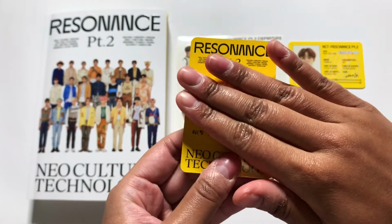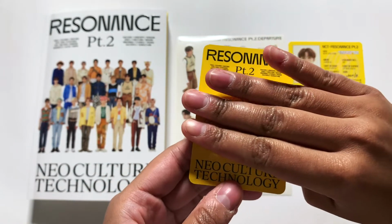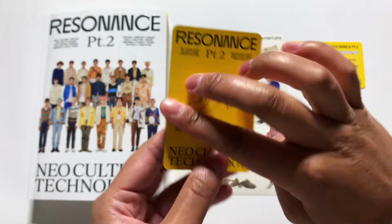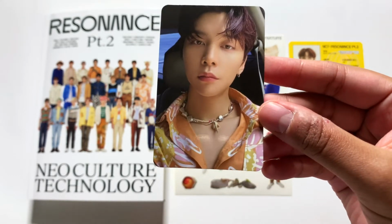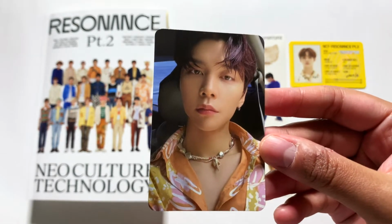Now for the photo card, there's a signature and I believe a name on the back, so we're hiding it. Let's see who I got. Oh my god, I got Johnny! Oh my gosh, Johnny, dang, he looks good.